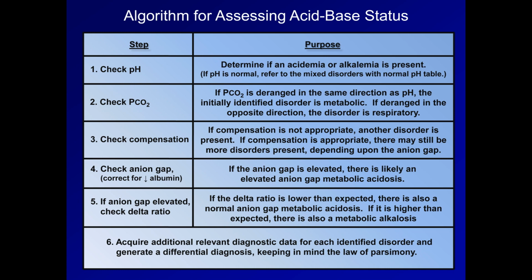When it is applied to generating differential diagnoses, it suggests that the presence of multiple simultaneous acid-base disorders is more likely the result of one common pathophysiologic disease process. This doesn't always hold true, particularly in older patients with many medical problems who may have chronic acid-base disturbances that precede an acute illness. However, it's always an important principle to keep in mind.